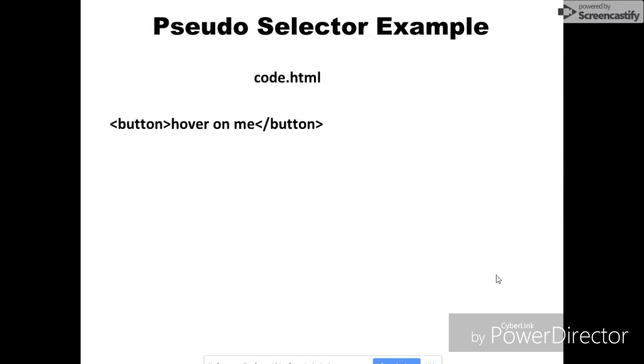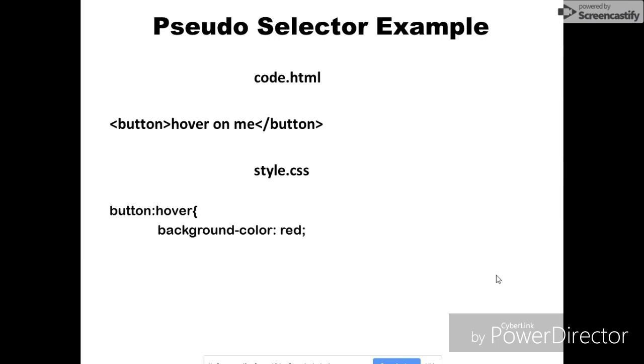Suppose we have a button where we want the color or the size or the background color to change on hover. For this, first of all, we will write this selector. Here, button is a tag, so you can understand this as an element selector. First we write our tag button. After this, we write the colon, and because we want the background color to be red on hover, I used hover after the colon.